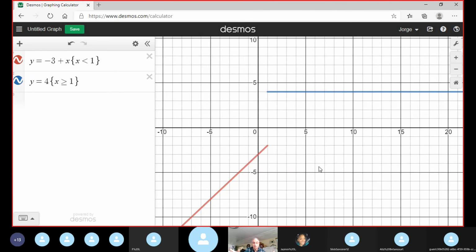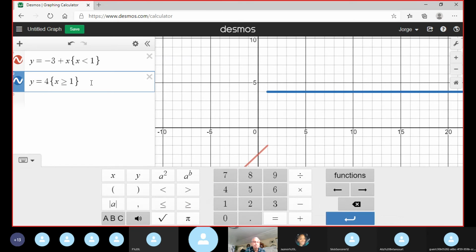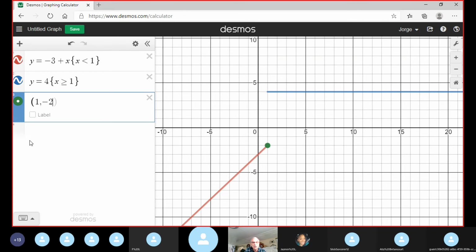Okay, but the important part, professor, what is the important part? The important part is the transition point. See, if it's open or it's closed. So we have here one point, okay, by the way, it is (1, -2), and so here, (1, -2). Boom. Okay, no, I don't like the green color. I change to red color, no? Red color. Wait. You click, hold the mouse. Hold the mouse and you change the color.